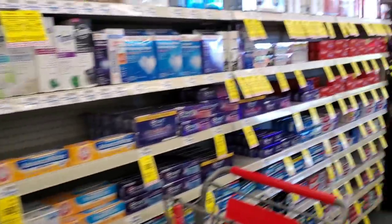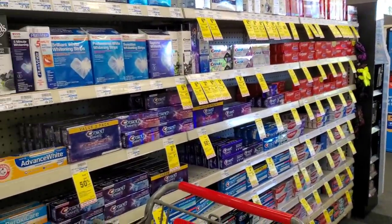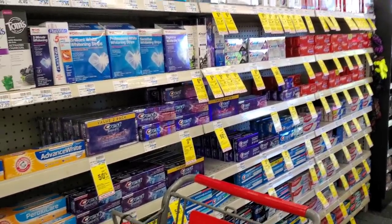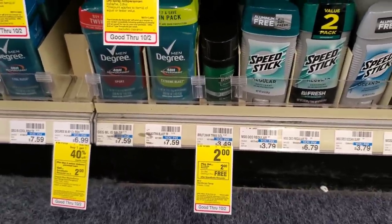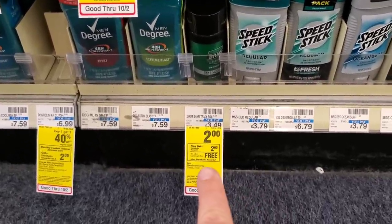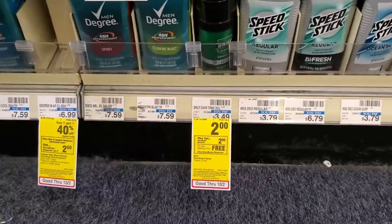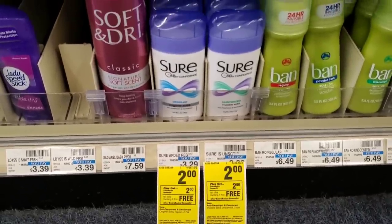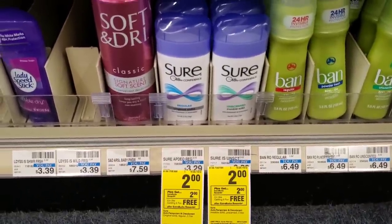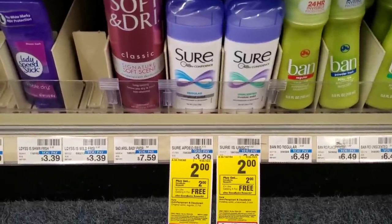Because even though I didn't include the $7.98 toothpaste, we're still getting it for free and it's still included in our total, okay? The next item we're gonna pick up, you can get Brute right here. They're $2, but when you buy one, you get a $2 extra buck, so it makes it free. You can either get Brute or Sure. I think I'm just gonna get the Brute, but it's up to you. It doesn't matter. Either way, you buy one, you get $2 back.